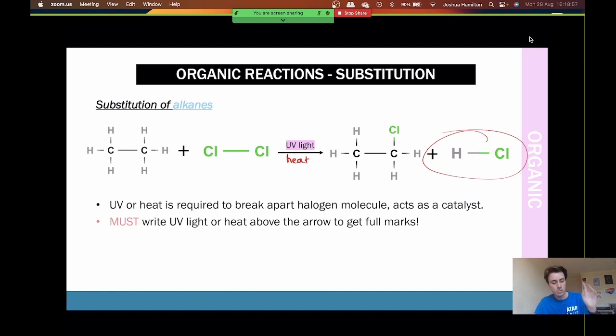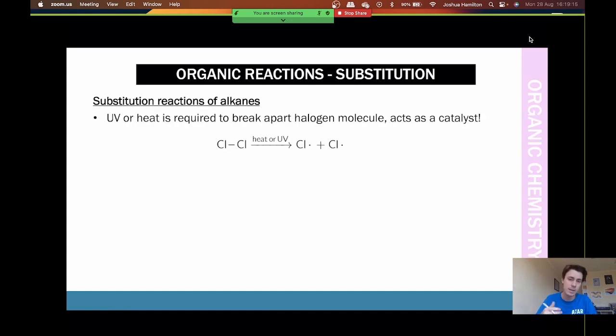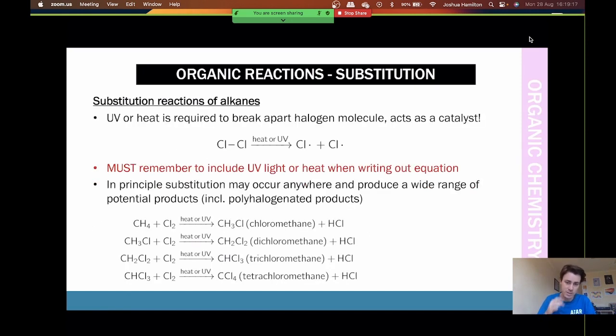But the reason they need more of a catalyst is because these are usually saturated molecules or close to saturated molecules. And so to actually knock something off, they're fairly stable. They don't want to change. To change, they really need to be pushed, and the UV light and the heat pushes that. And as I was saying here, you can keep adding. So as you can see here, you start out with one and then you keep adding, but you must keep adding a Cl2. You can't go and add this in. That's not going to work. You need to keep adding Cl2s. And that's what goes on there.